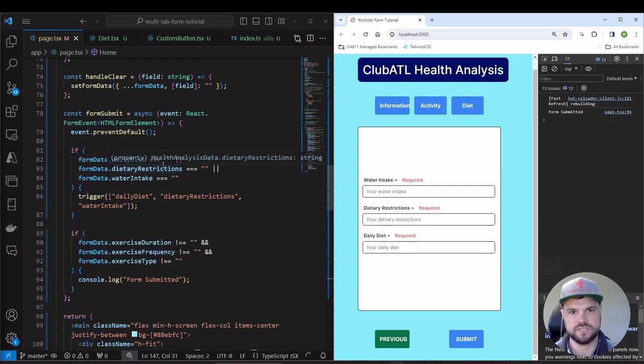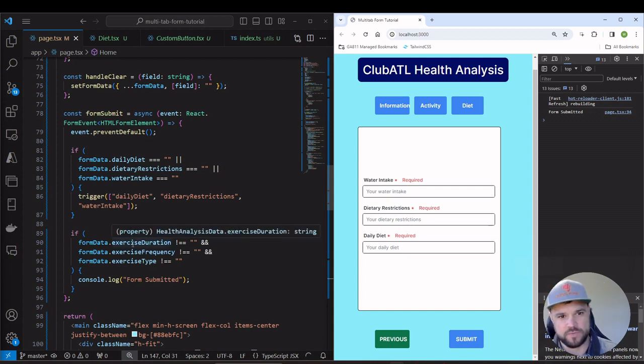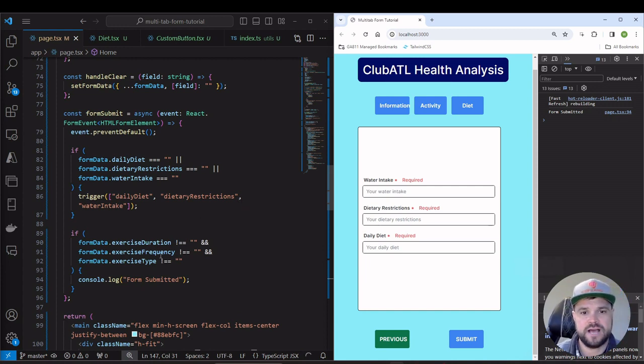So if this is empty or this is empty or that is empty. However, when you're actually going to submit, you need the and statements. If form.data exercise duration is not equal to an empty string and, right, so any one of these values being falsy will render all of this falsy and you won't actually submit.